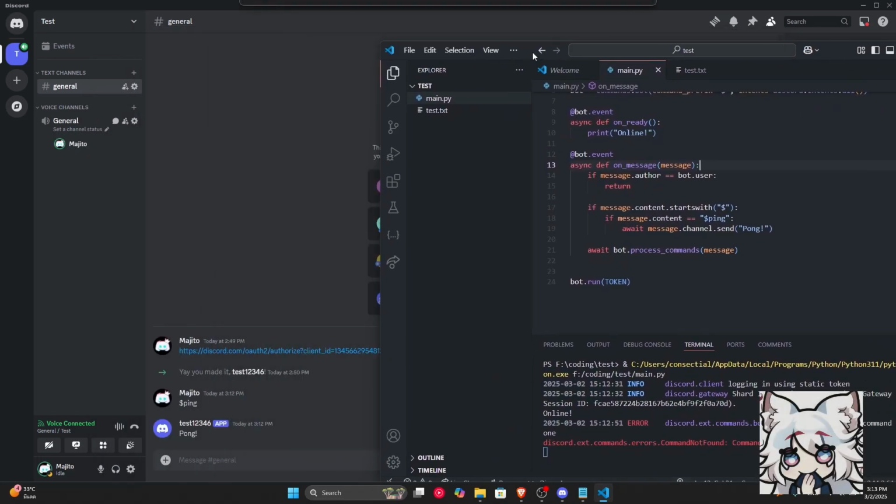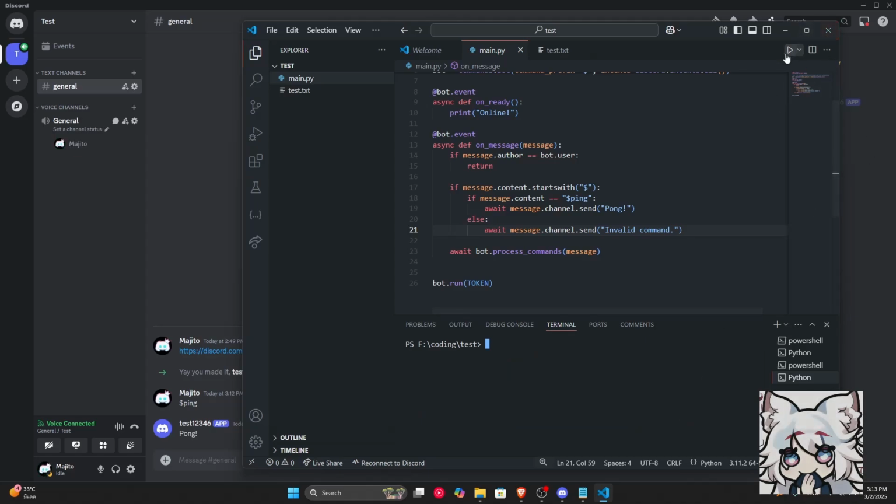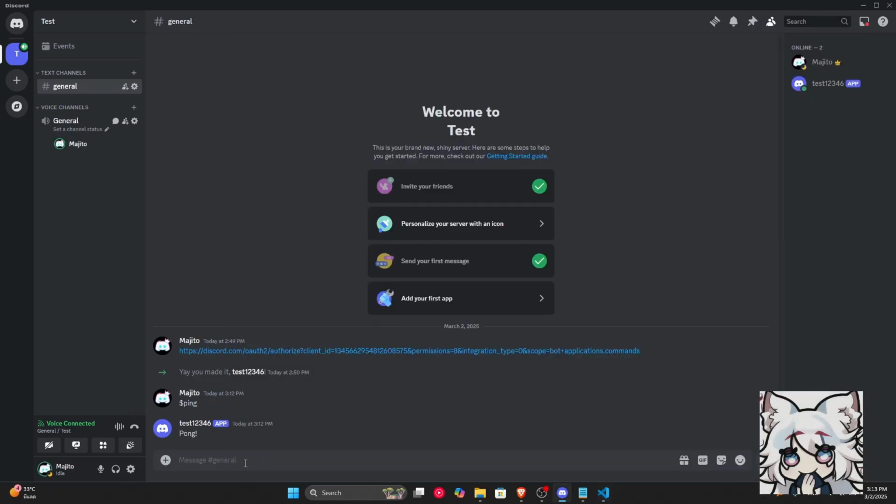Before we go, I just wanna add one more thing. If the message starts with this, but if it's not that, then we do else, and then we just do this. This basically says if it starts with this, but the message is not one of these things, then it will just yield invalid command. In case you want to see that live, let me try this again.